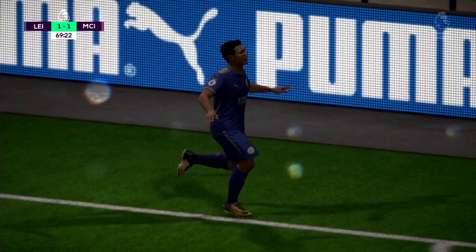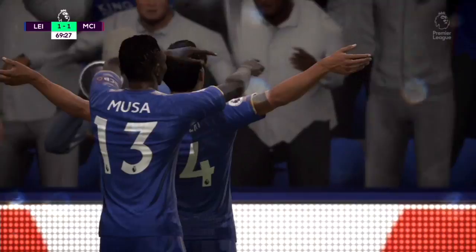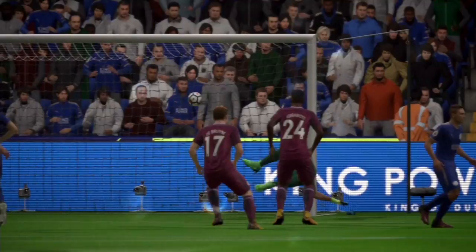What a signing he has been so far. Once he's been brought on as a sub, he's been absolutely amazing. As Musa, the other sub, with a lovely ball into Kluivert. Kluivert takes a touch inside, bangs it to the near post of Bravo. And Bravo had no answer to that with a left-footed strike of Justin Kluivert.